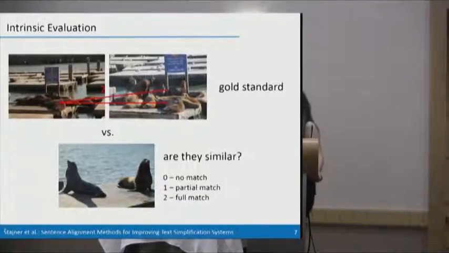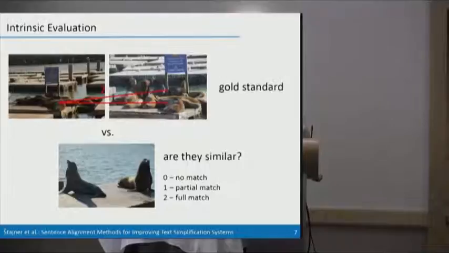So now to intrinsically evaluate, we had to make the decision should we first do the gold standard on Newsela and then automatically evaluate the systems or should we run the systems and then perform the human evaluation. And we tried the first thing and it was very difficult and we had very bad inter-annotator agreement. Practically when you start simplifying from original to simpler and then simpler and simpler, at the end when you ask people to find the two corresponding sentences in two different texts, it becomes very difficult to say does this sentence align with this one or with this one because there is partial match here and there and then the different annotators will choose different sentences. But on the contrary, when we show them the automatically aligned output and we just ask are these two sentences similar and ask them to rate it as no match, partial match, and full match, then we have much better inter-annotator agreement and this becomes much easier. So we chose the second option.